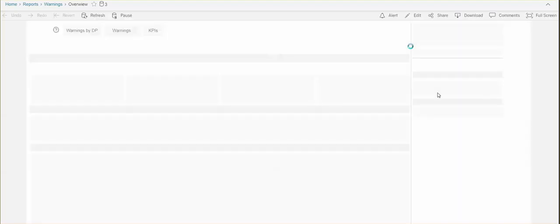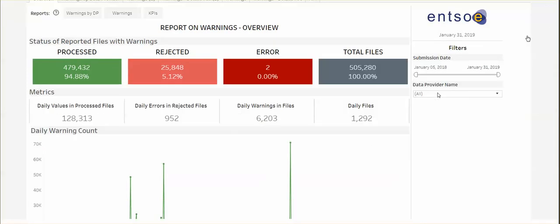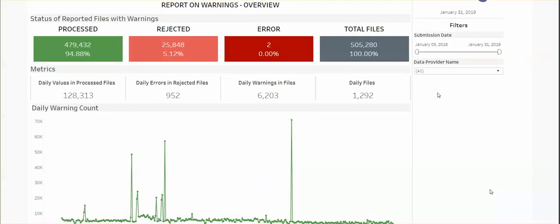So it's a really familiar look if you look at the first big numbers on the top. However, what is really important to understand here is that the files that don't have any warnings in them are simply not counted here. So the total number of files is 500,000. The reason it's not 30 million or so, as it was for the other report, is because these are only the files that have at least one warning message in them.